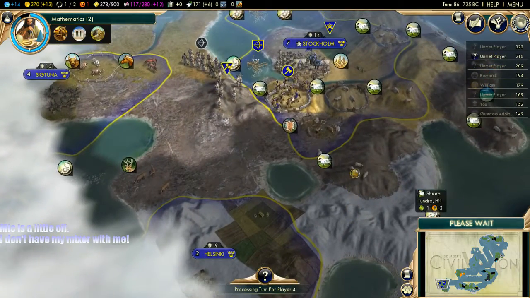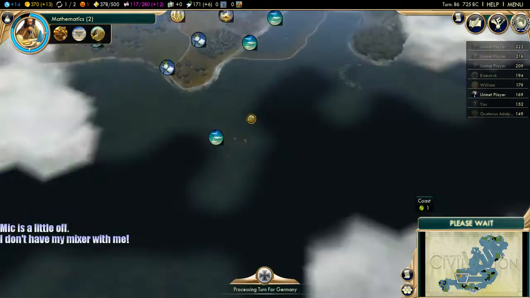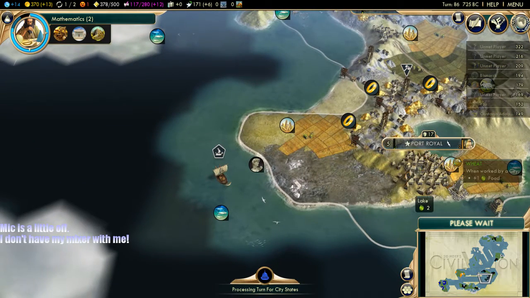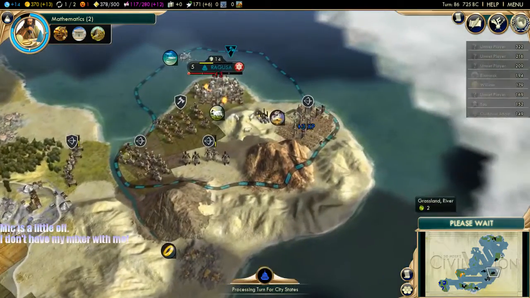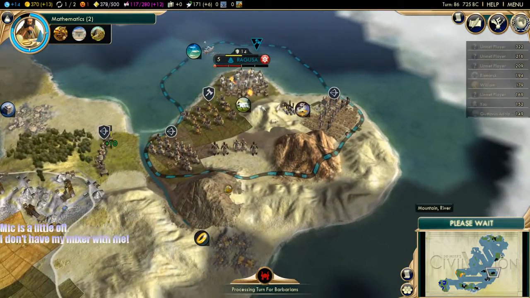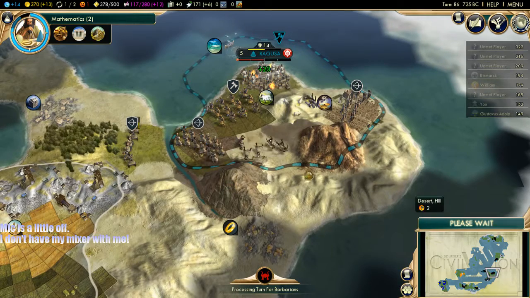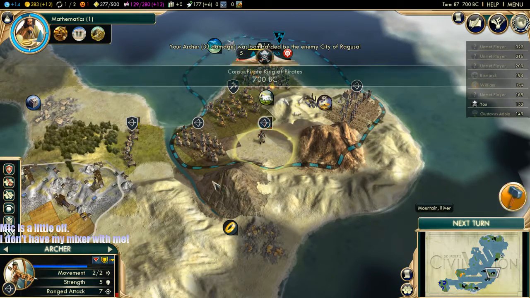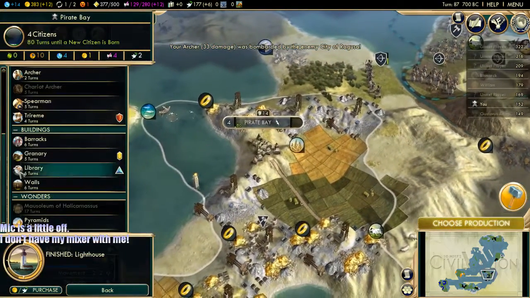Man, they have three cities. That's pretty good. Why are they so far down? That confuses me. They're now at the bottom. William has passed me somehow. Oh, this guy is just alive. Interesting.